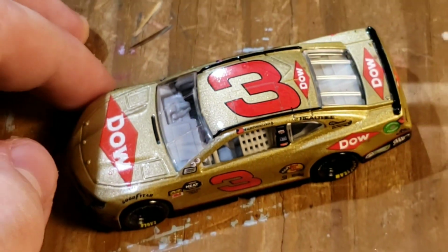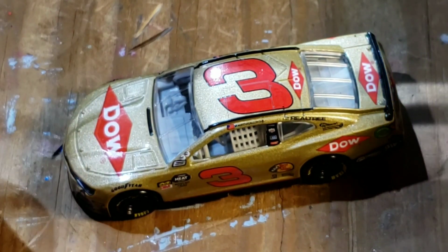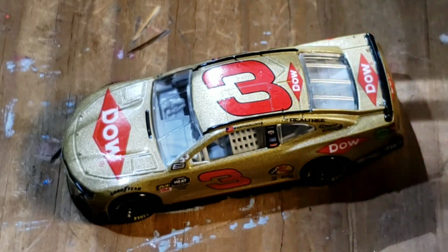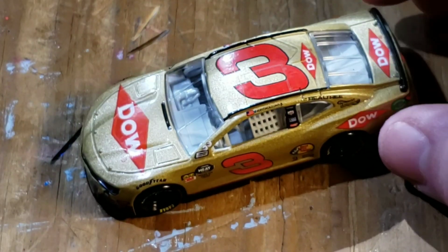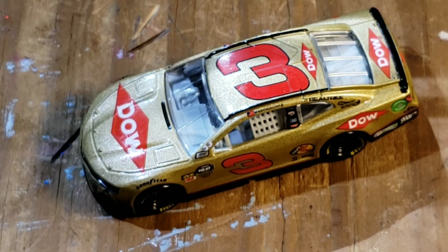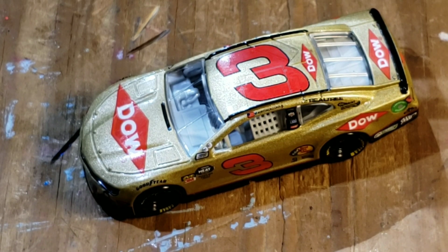Jesus. Well, that's Lionel for you. We've had it so many times before. You know, it doesn't surprise me. You are more likely to win the lottery than you are to get a somewhat decent diecast from Lionel. And that's the sad truth. That's just how it is. But I really wish Lionel would get their stuff together and just try for once instead of just pushing them out there and not really caring about how they look. But I don't know what else to say. I've ranted so many times. I can only rant so much, you know what I mean?